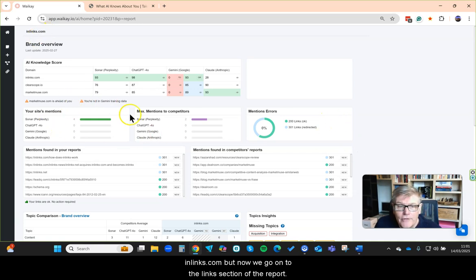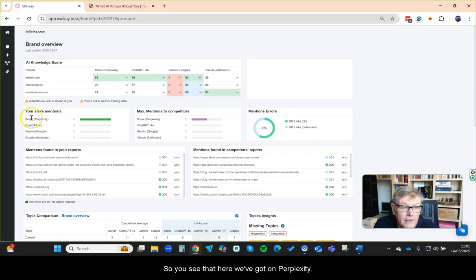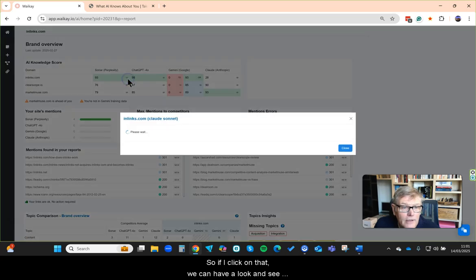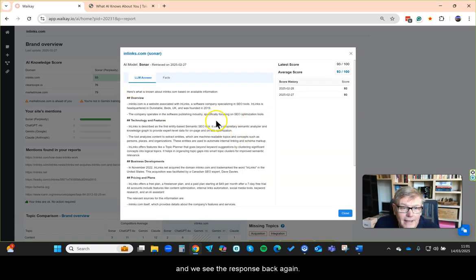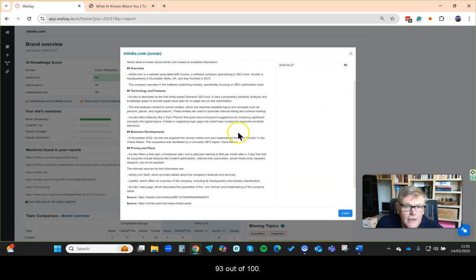But now we go on to the links section of the report. Whenever there are links mentioned in output, we record this information. So you see that here on Perplexity, we've got 5 for Sonar. If I click on that, we can have a look and see what we've got. We see the response back again, 93 out of 100.